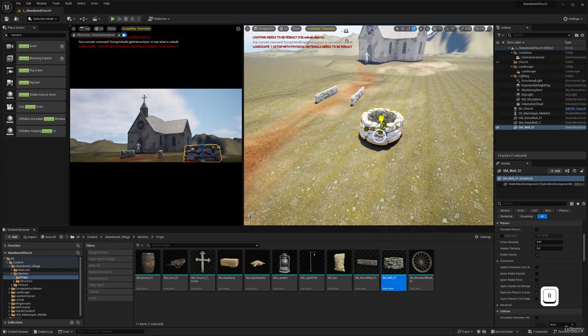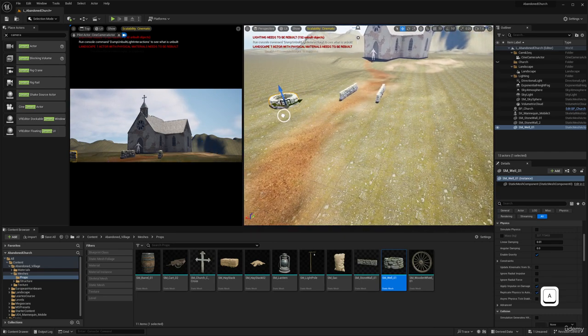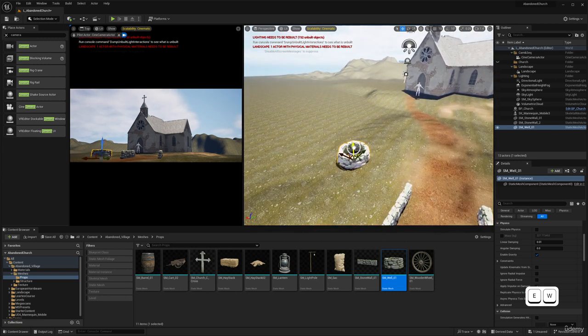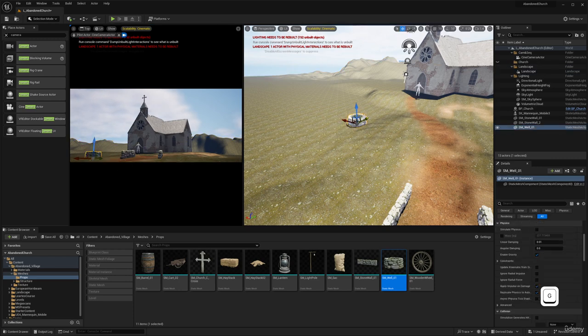So we have a well over here. We can place it somewhere that looks nice. So probably in front of the church like this might be good.